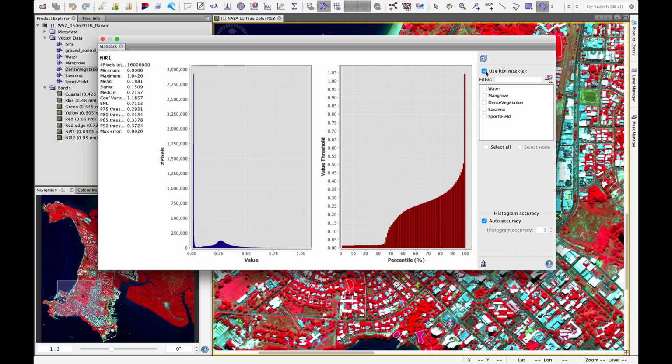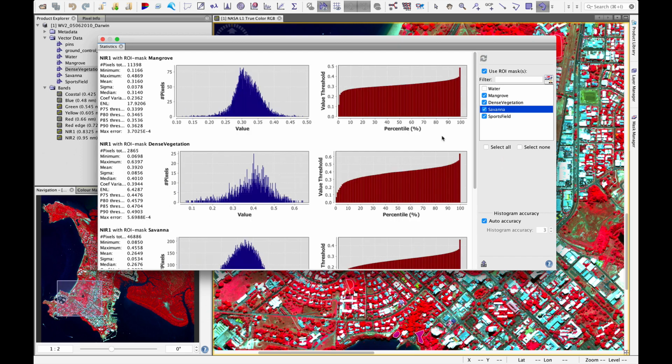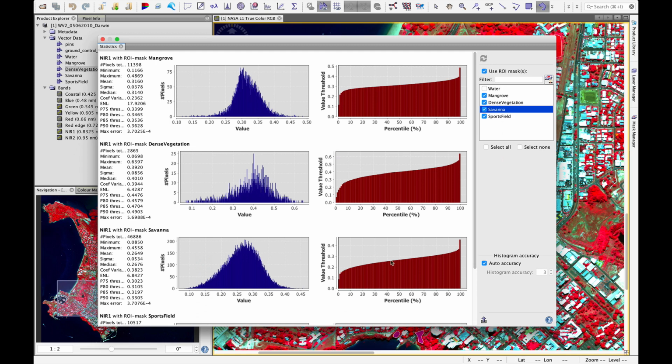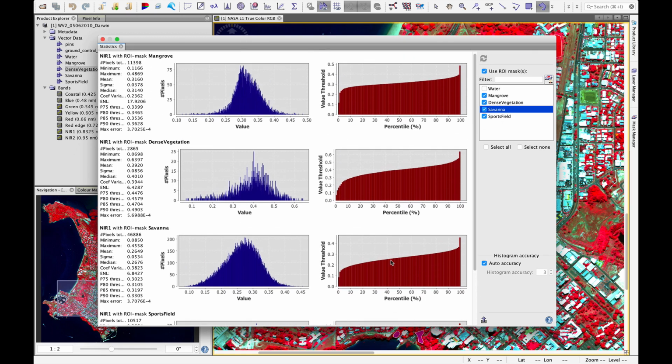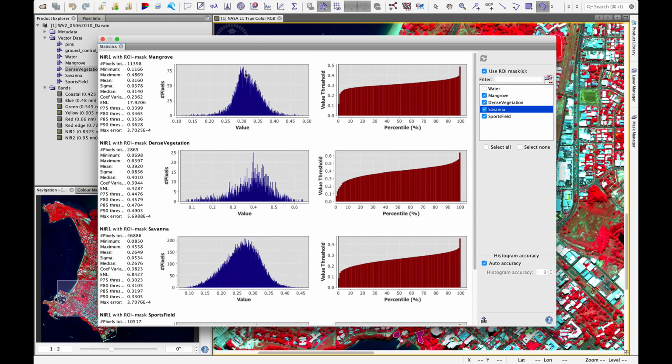If we use the ROI masks, we can select the ones we want to compare. So in this case, we can select the 4 vegetation classes, hit the refresh button, and now we have the histogram distribution of these 4 classes. What we're really looking for is the peak and the width of this slope.